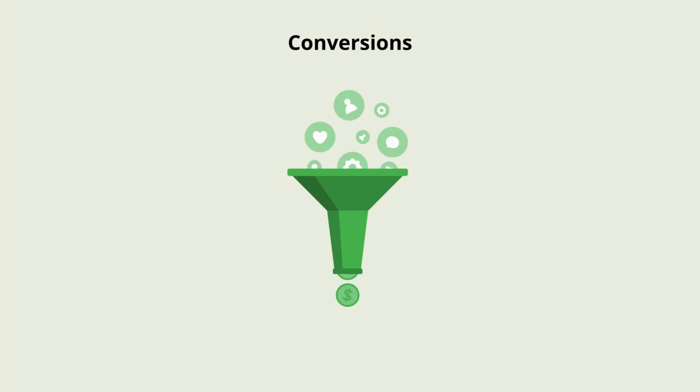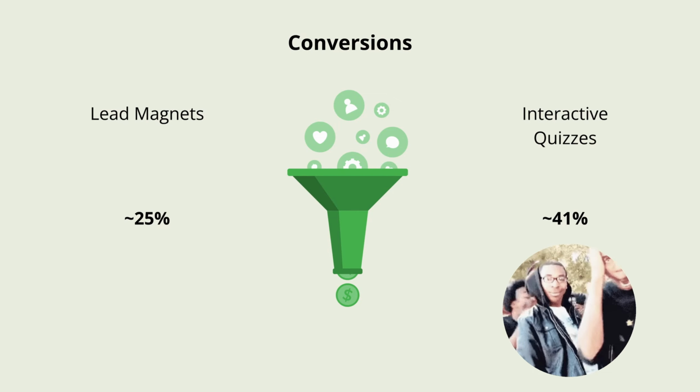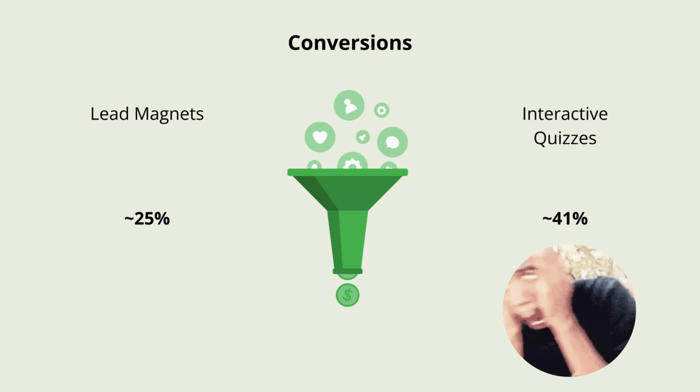Number 6, interactive quizzes. Interactive quizzes is a great way to engage your students and test their knowledge. On average, lead magnet conversion rates are around 20 to 25%. However, for interactive quizzes, it is about 41%. For example, you can create an interactive quiz wherein after the student submits his or her response, you can recommend them a course or a lead magnet that will help them based on their responses. Of course, before providing the recommendations, you need to ask for their contact information, and that is how interactive quizzes work as a lead magnet.